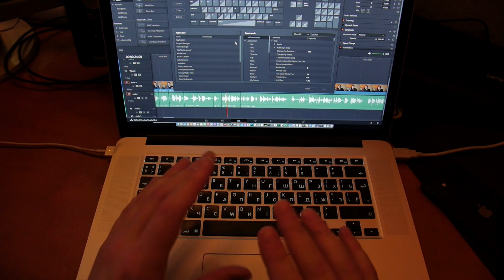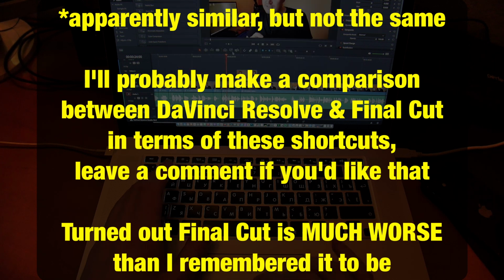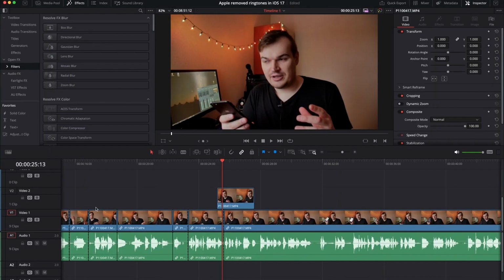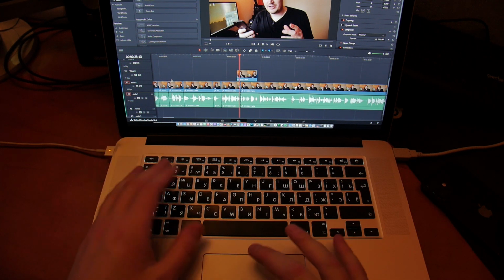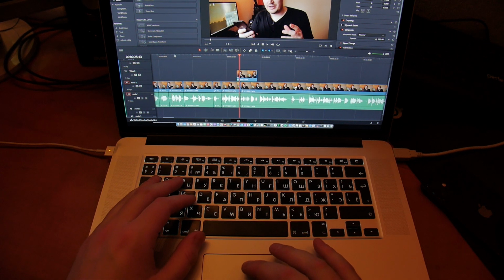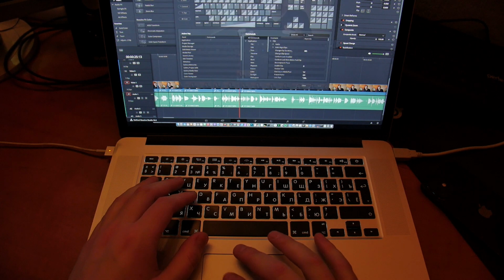I'm pretty sure similar things are in other programs, like for example Final Cut, but I've recently been using DaVinci Resolve because in Final Cut, I just don't like that stupid magnetic timeline, and even in Final Cut, I basically create layers like this. The track system is understandable, it's working, so yeah, this is just how it is. But I'm pretty sure something similar exists in other programs as well, so you might look around a little bit. And if not, I would strongly recommend you to try DaVinci Resolve.